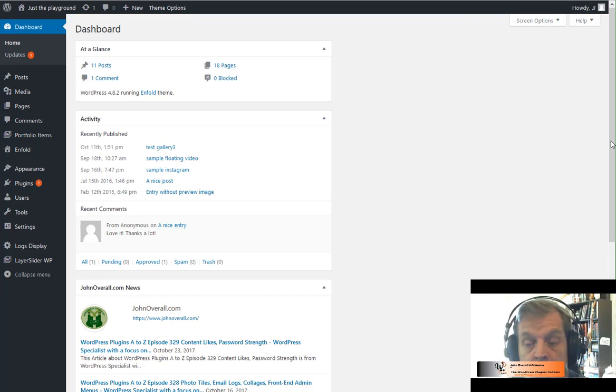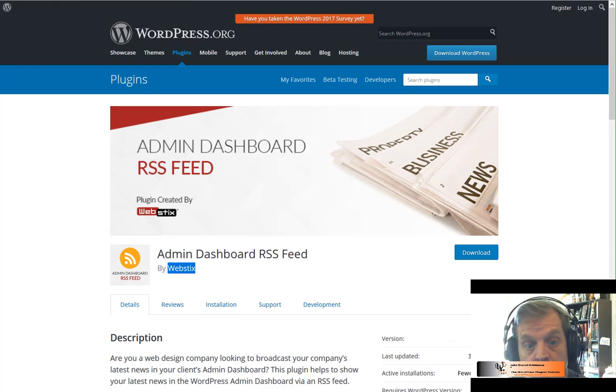Go check out the Admin Dashboard RSS Feed plugin and add your own RSS feed into your client's web pages and use it to help stay in touch with them at all times. The interesting thing is if your clients leave you, chances are they'll forget to take that out and it'll still be there. So they'll still hear from you if they decide to come back to you, which happens a lot. They think they're going to greener pastures and find that they're not.